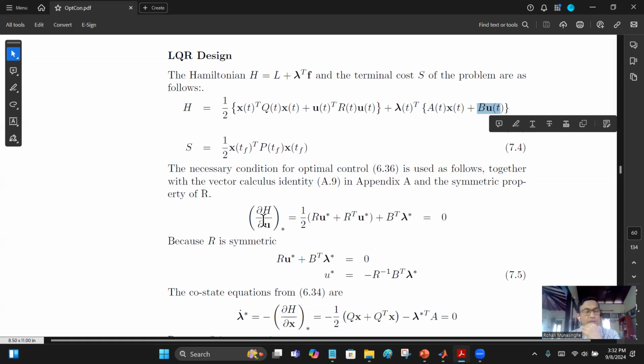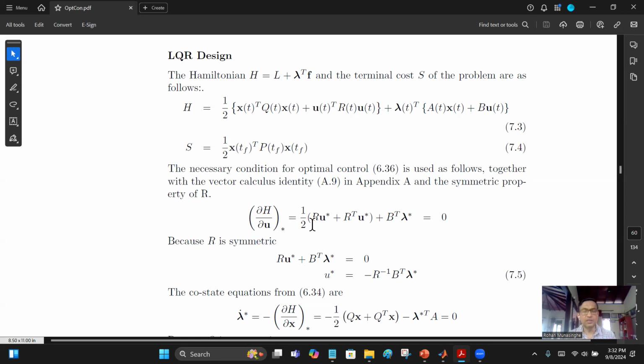So this is the condition for optimality. Because this is not a general thing, but specific to optimal controls, we put this star sign, not just U, but U star, to say that this is the optimal control. We need to find an equation we can use to calculate the optimal control at that moment of time. This is our problem now. How can I find an equation which I can use to calculate the optimal control at this moment?